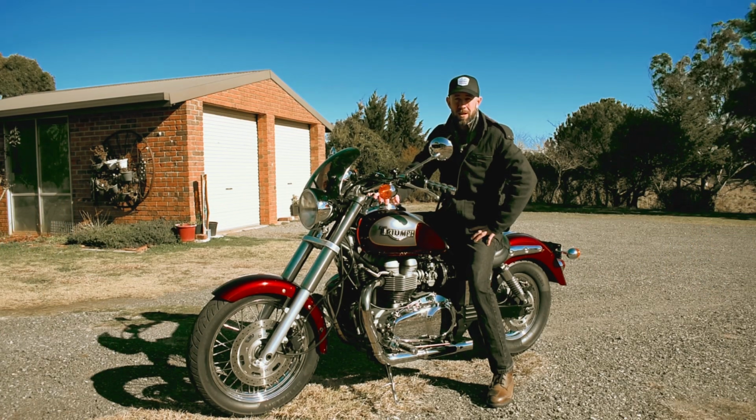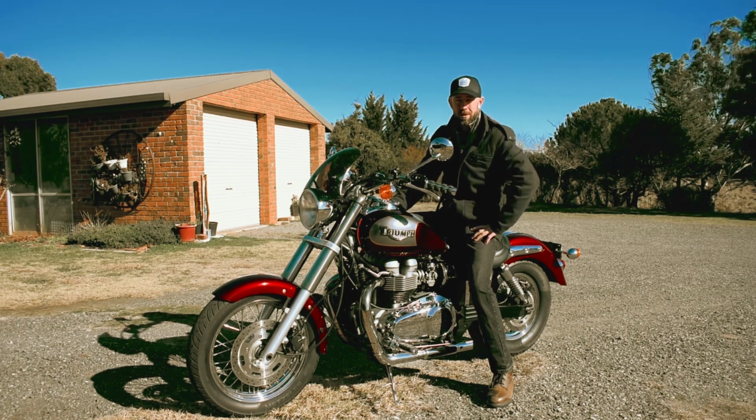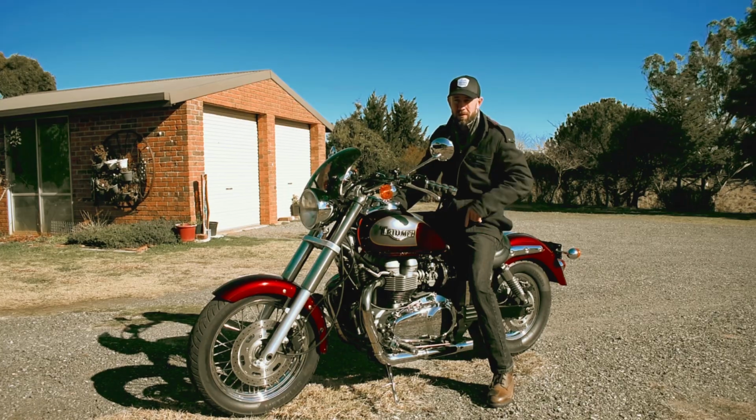This is going to be a pre-check on your motorcycle to make sure you go on a trip safely and get home safely. So let's go.